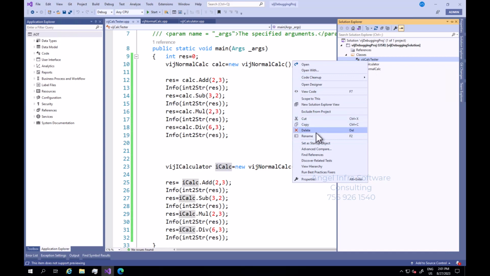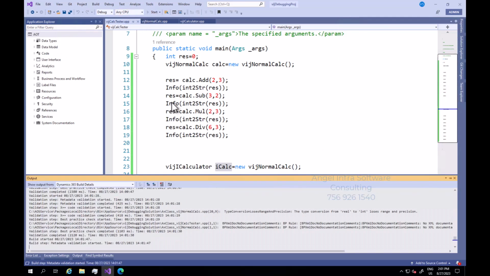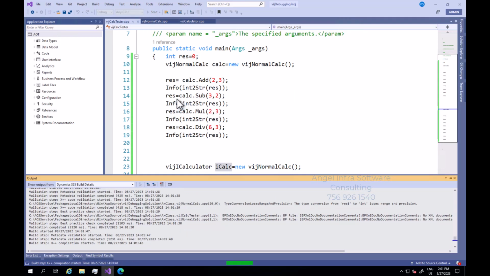I'm making it the startup object, then start, and put a breakpoint here.